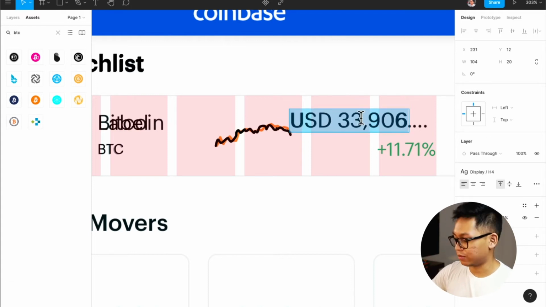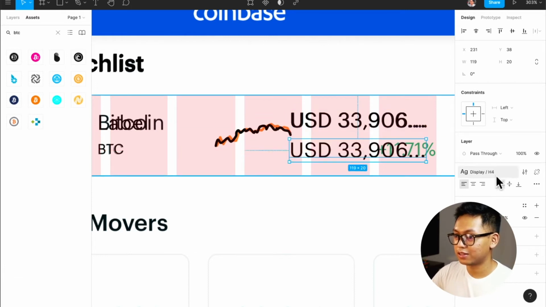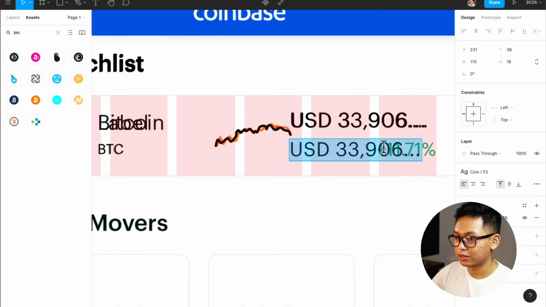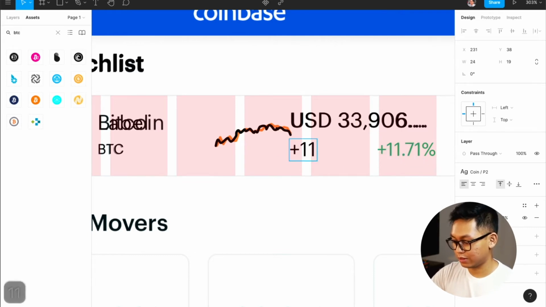Wow, good times if you're watching this late. Remember when Bitcoin was this cheap? Oh, it used to be much cheaper. Okay. It's coin P2 plus 11.71%.